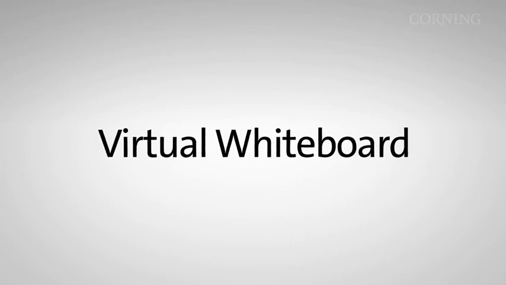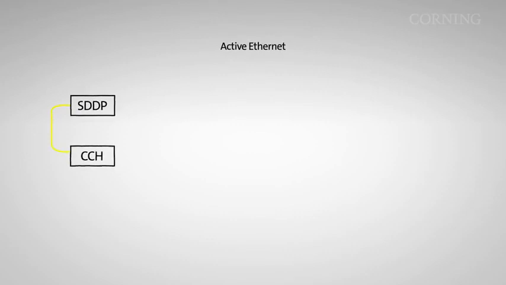Jumping back to our virtual whiteboard, what you're seeing is we have our fiber patch panel. This is getting its IP connection from our software-defined data plane. So here I have gigabit SFPs, which are going to patch into my patch panel. This is also where I'm going to inject power via the power supply unit, or PSU. So I have power coming from the PSU to the patch panel.